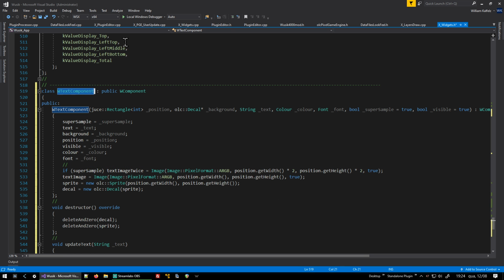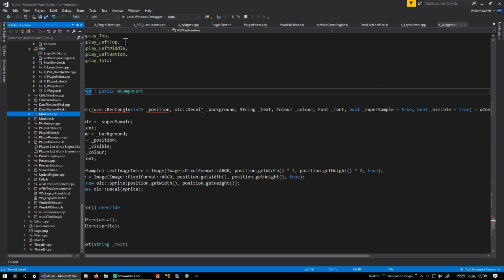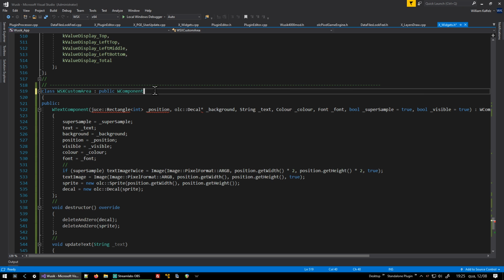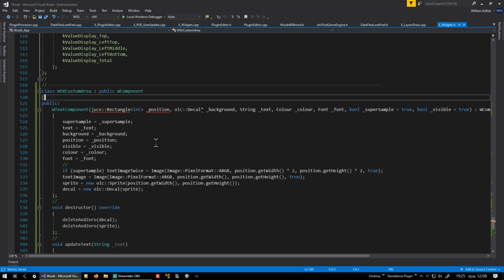Need to create a class custom area, which is what I call. I'm going to create it with a different name because I don't know if I already used the custom area name before. Well, I can check that by going to the plugin editor. Yeah, I already have a custom area object. So I want to create this custom area for Wusik Station 10. Use the OS X then.